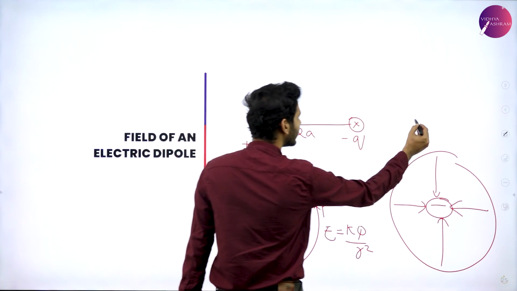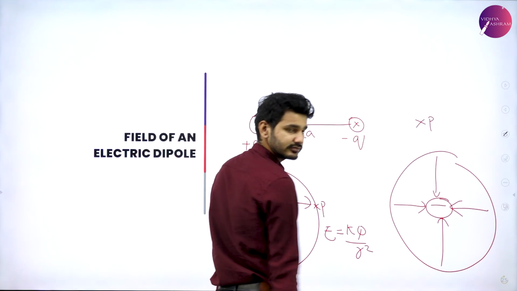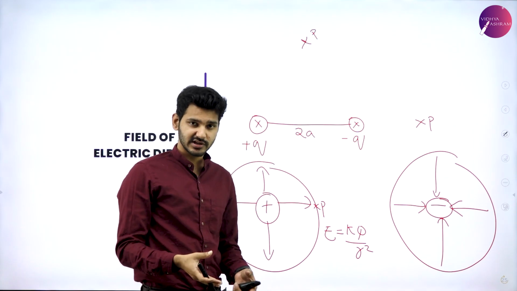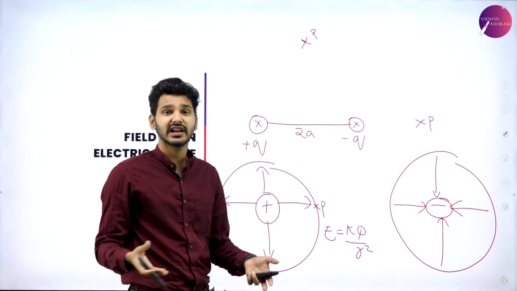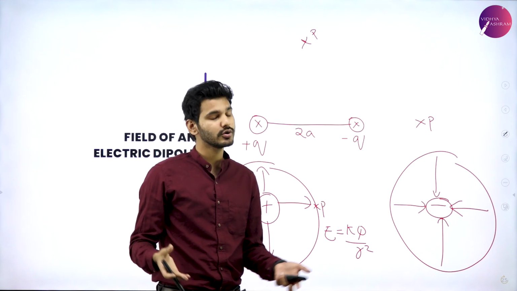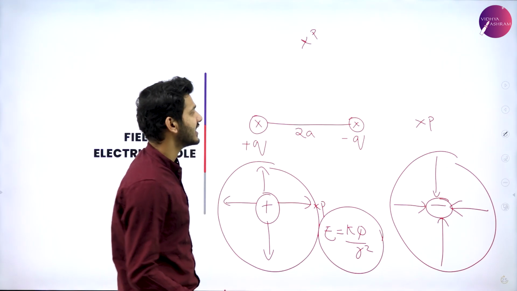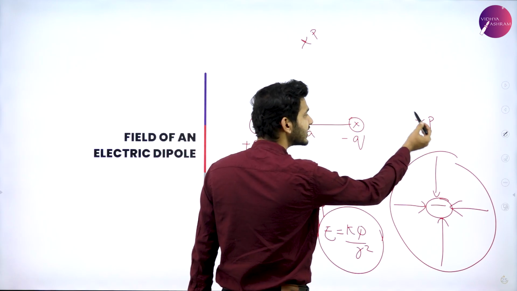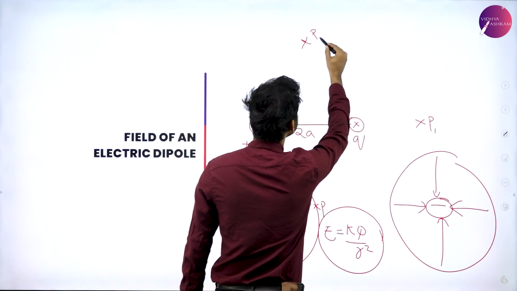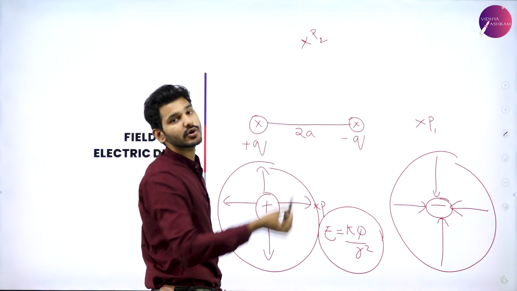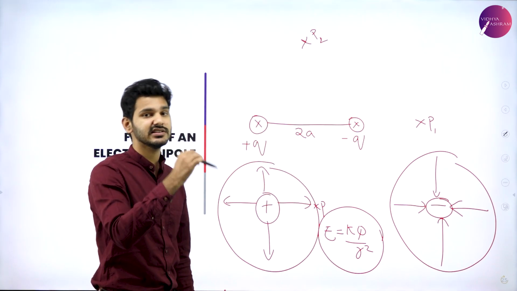Let's say, what will be the electric field at point P? Will they be similar? Will they be different? Or is it even relevant? Will they be zero? We don't know for sure, right? We are going to find out whether the electric field experienced at point P1 and P2 is going to be similar, and whether the equations are going to be similar. Will there be any change in the equation?